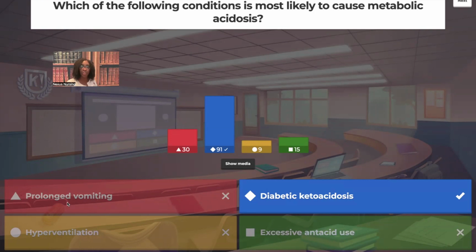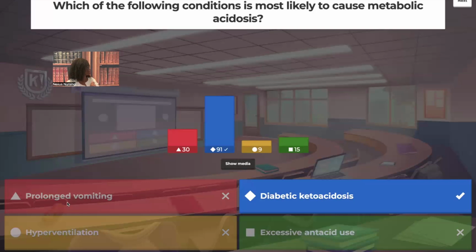Hyperventilation. That's our next option. So look at me. If I'm hyperventilating, look at what I'm doing. I'm blowing off all of this CO2. CO2 is what? Acidic. So what's it going to do? It's going to throw me the opposite way. If I'm getting rid of all of my acidity, it's going to make me go into an alkaline state. It will cause respiratory alkalosis. And last, that's easy, excessive antacid use. You're taking all of these antacids, things that work against acid. It's going to throw you into what? A metabolic alkalosis state. Does that make sense to you guys?